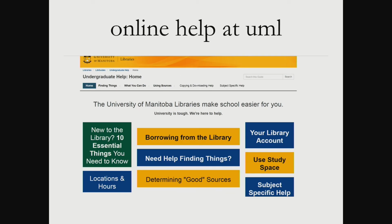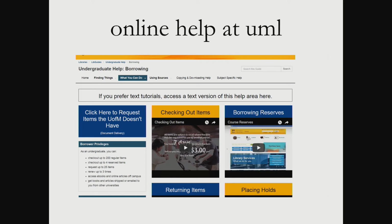This is one of the Help Hub's front pages. It's clearly built in LibGuides. Like, I know you can tell. And then, this is the undergrad one. So you'll notice everything is very broad. It's all very user group appropriate language. This is what they would call things. This is a page deep inside that's got your videos, it's got your explanatory stuff. In this undergrad help hub, we're not putting anything like institutional repositories because they don't care. You'll notice there's a link to what is document delivery services there. We definitely don't call it document delivery services. That's kind of the direction we went in with this stuff.